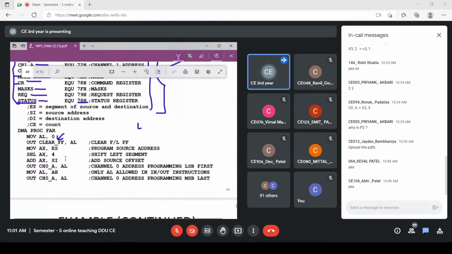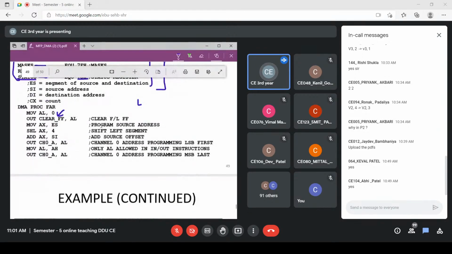Okay, then I have to take the source address here. I will put that source address in channel 0, I need to put my source address to channel 0's address. Of course, I have only D0 to D8, only 8 data bits. So if I want to keep a 16-bit address, then I have to go twice, right?